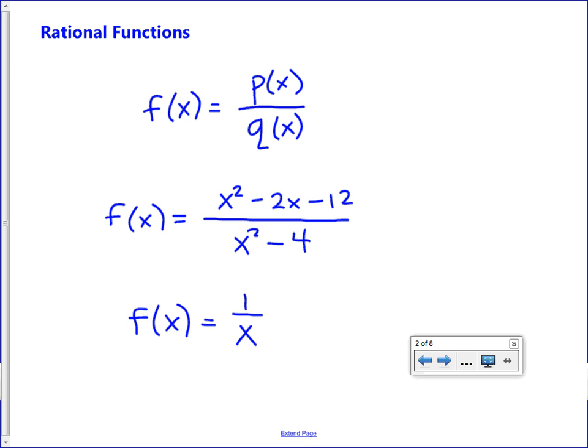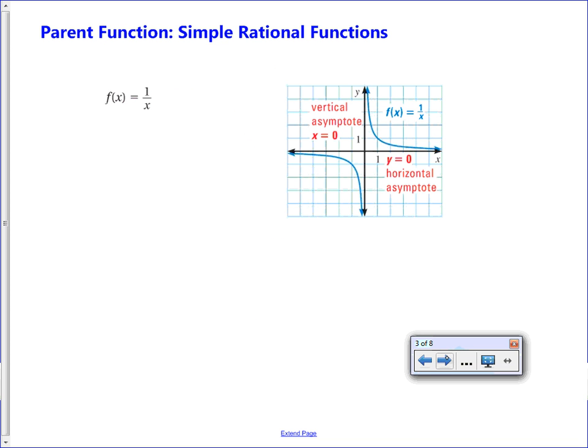So we're going to start by learning how to graph these. On the next slide, we're going to see a picture of what this graph looks like. Okay. To graph a rational function, any rational function, you want to start by drawing your asymptotes. And on this graph, they don't show them, so I'm going to fill them in as red dotted lines. We have a vertical asymptote at x equals 0, which is located here up and down the axis.